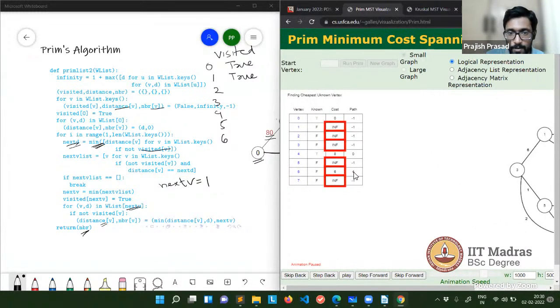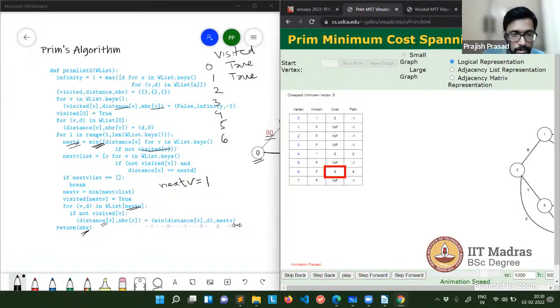And the parent becomes 4, or the neighbor becomes 4, right? Then again, we look at the minimum of the cost. It is 6. So now our next D, or the next node, becomes 6.